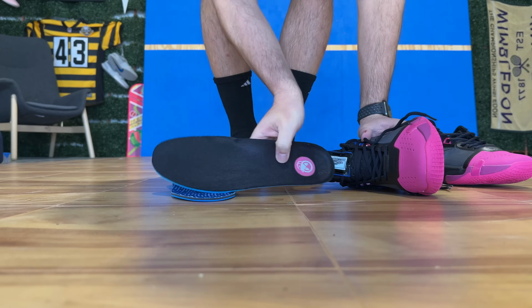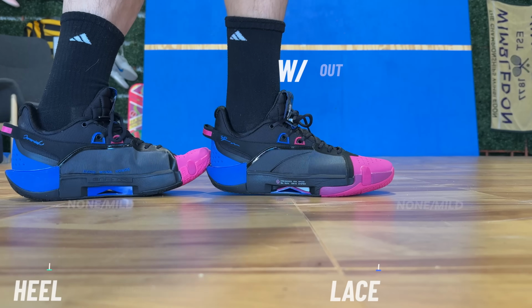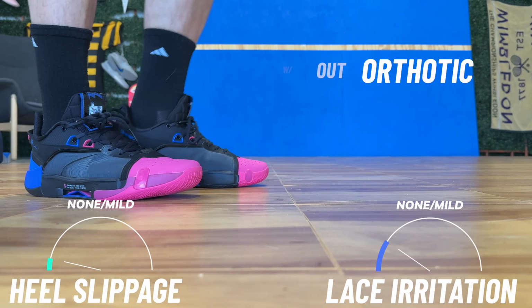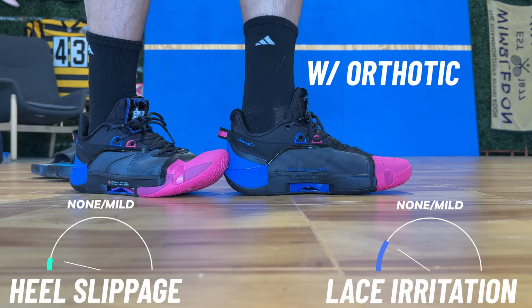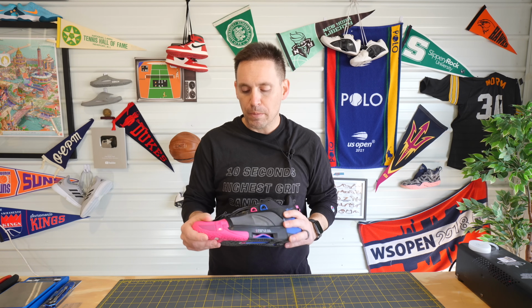Putting that all together, in terms of heel slippage on these, if you don't have an orthotic in them, the heel slippage is none. This thing locks down in the best way. If you have an orthotic, even a bulky orthotic in there, heel slippage is very, very mild, really not noticeable whatsoever. The one thing I did notice about the uppers is because there is a lot of room from the metatarsals into the toe box, from the midfoot into the forefoot, there's just a lot of volume in there.